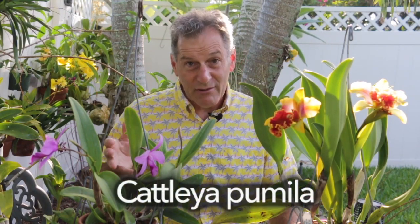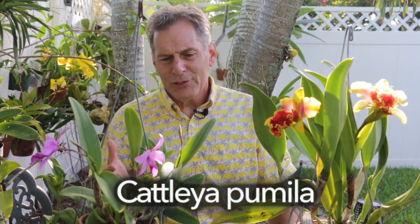I'm going to start off with this — this is a Cattleya pumila. I've shared this with you before, but I want to share it again because this one surprised me a little bit this morning. I knew I had this bloom here, which has been open for a couple of days. But I didn't know that this bloom was going to be open today — this just opened today. And I also didn't know that I have another bloom coming out on another bloom spike that is probably going to be open in a few days.